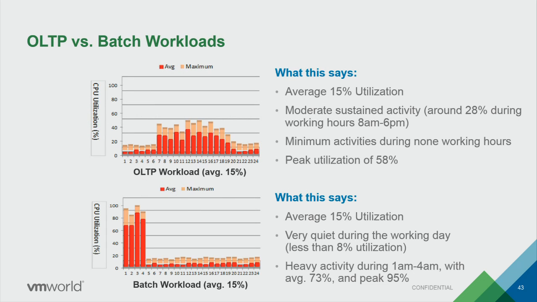Both of these say average 15% utilization. The top one is an OLTP workload. It runs during the day. The bottom one is a batch workload that runs at night. Now, if you were just looking at 15% utilization, you might miss out on a consolidation opportunity. But the fact that we're looking at the time of day it's running, these are perfect for each other. One runs when the other one's not, and vice versa. So now we can maximize our consolidation, maximize our licensing costs, and have absolutely no impact at all on performance for both virtual machines.